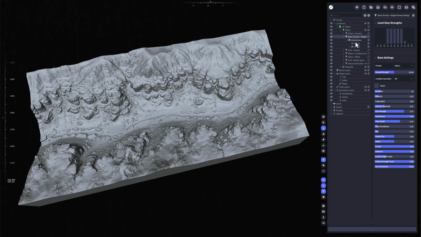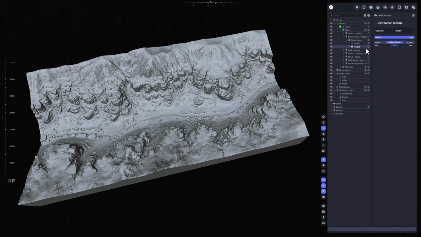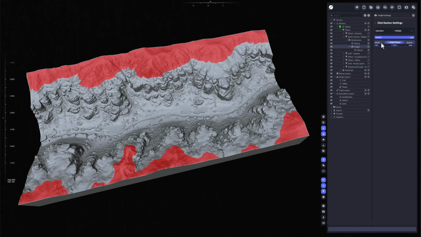So in this case, we have a height distribution. If I turn on the show heat map, you can see what areas on the terrain are affected. That is what a show heat map helps with here. And the height here is set between these two values and smoothing out a little bit. And so it means that this filter, basic erosion, is applied upon a height which is above the line here. So everything which is red is being affected by the erosion filter.